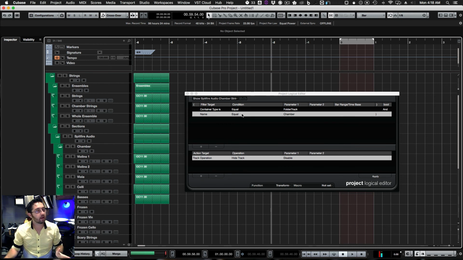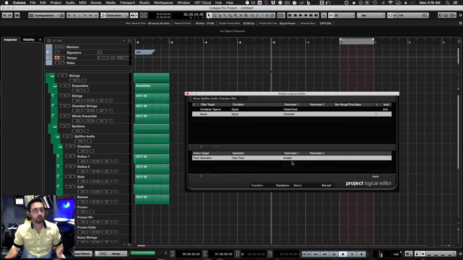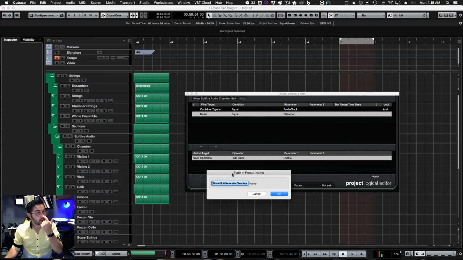Everything is good there. Now we need to have a hide for all of these also. So I'm going to go ahead and do all of this exactly the same, and then I'm going to change parameter 1 to enable. Then I'm going to hit the plus again for store preset, and then I'll just change the word show to hide.